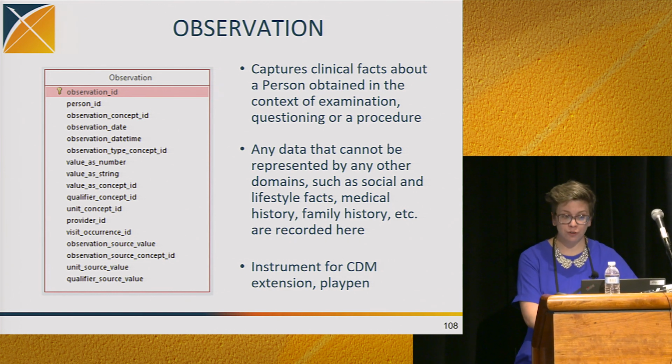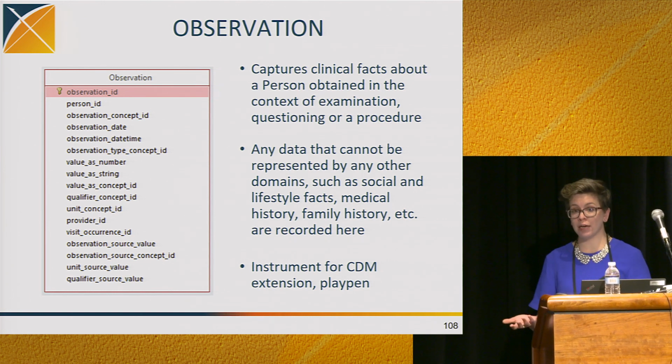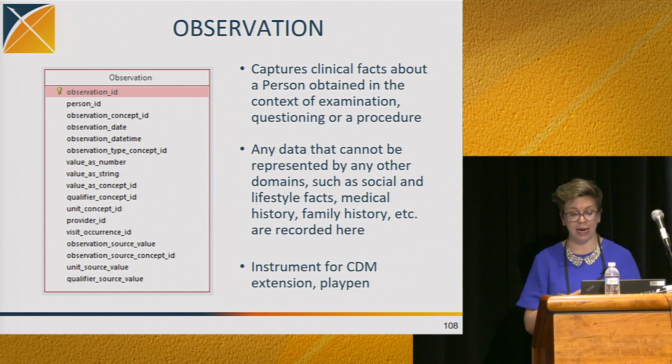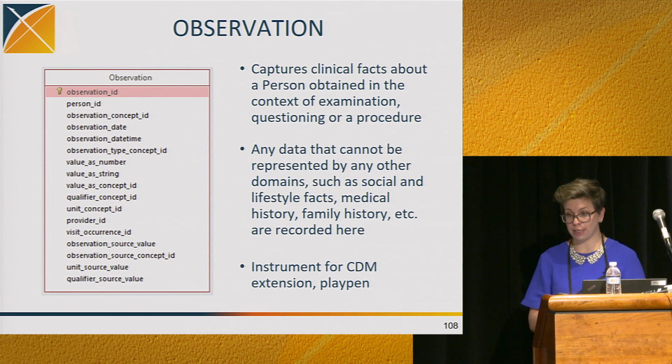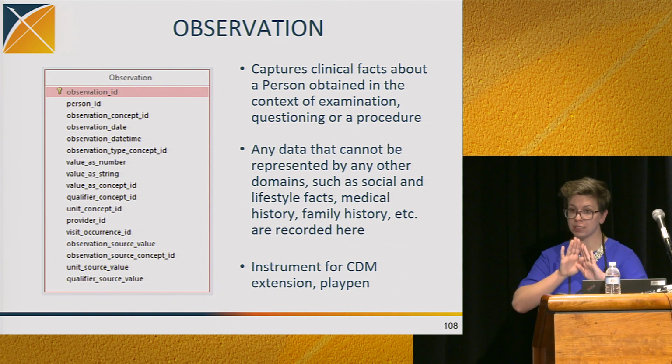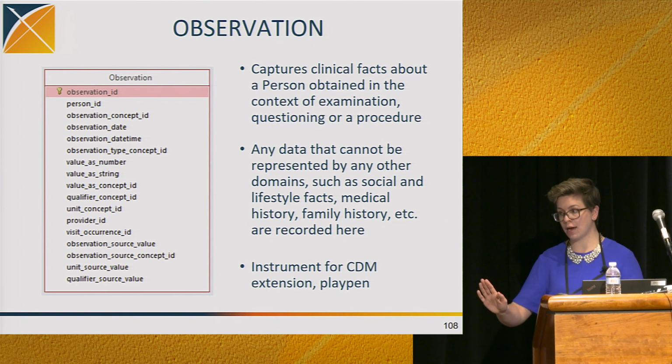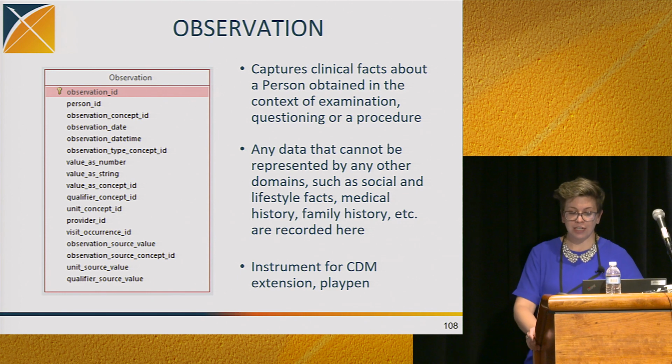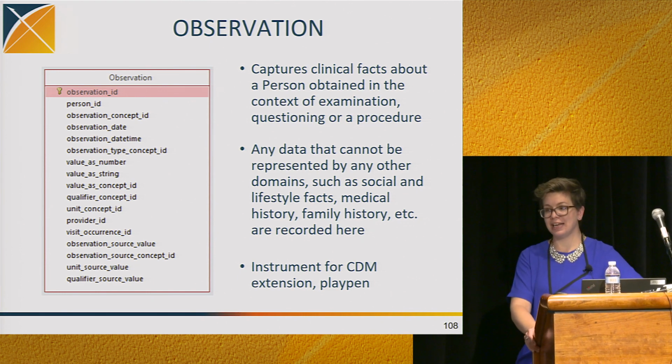Okay, observation table. This table is actually very similar to the measurement table. And actually, this used to be the place that we put all of our measurement data. But in an attempt to standardize the measurement data a little bit further, we've since split measurement data and observation data. Observation data really ends up being anything else.